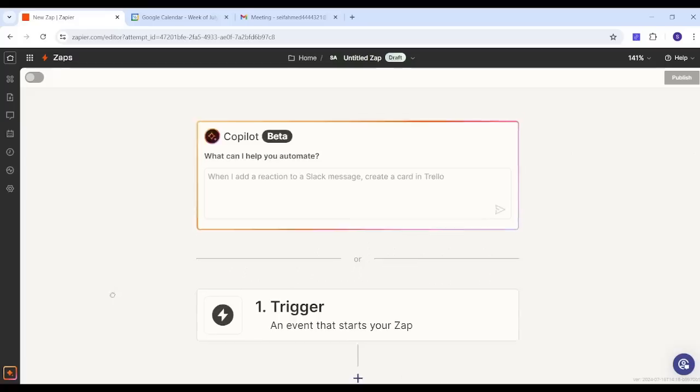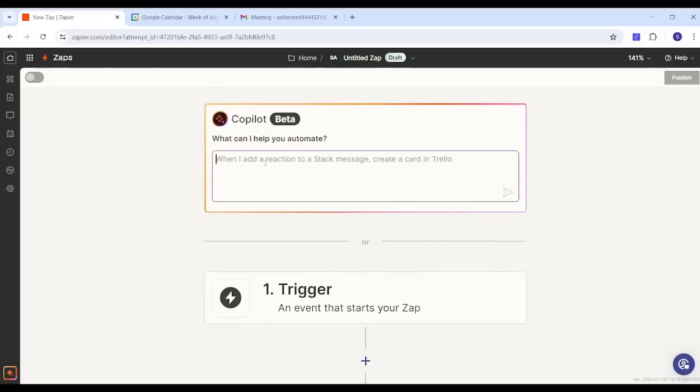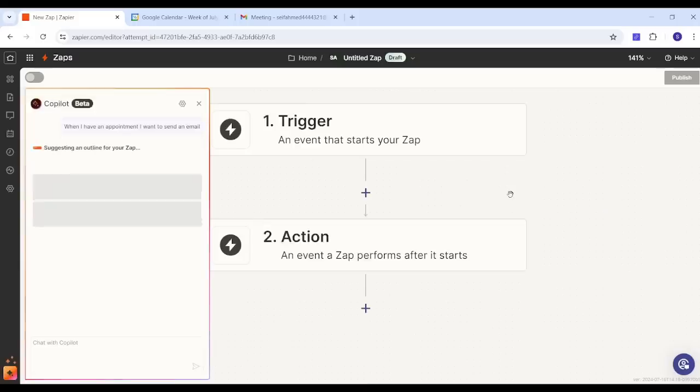So I am going to use AI, not manually, and I'm going to write when I have an appointment, I want to send an email. Then I'm going to let Copilot, which is the AI feature for Zapier, do the magic work.